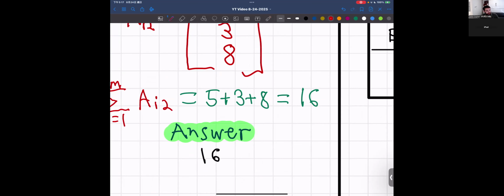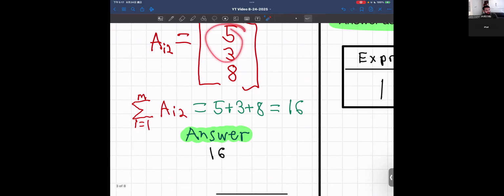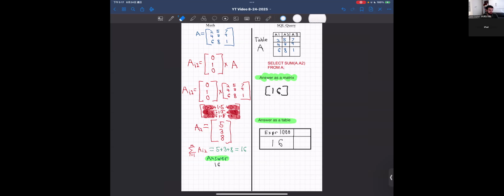Let's finish this up right here. 5 plus 3 plus 8 is going to equal 16, as indicated with our matrix up here. So your answer is 16. You do exactly the same as with the SQL query, except it's going to be a table, as we saw earlier.